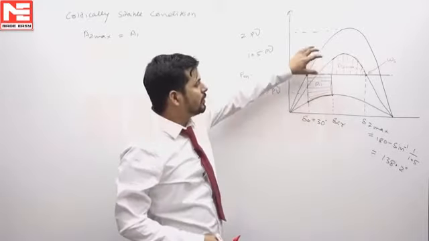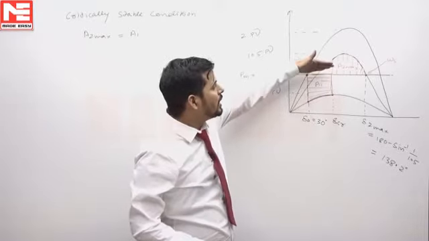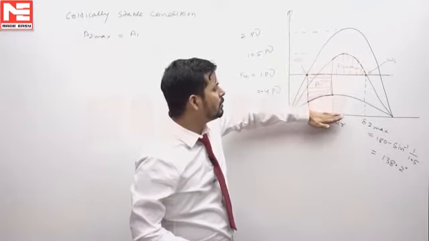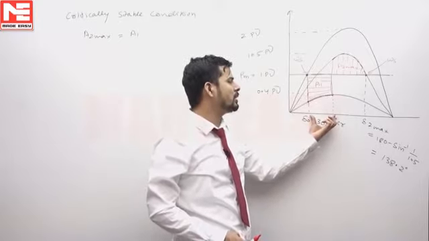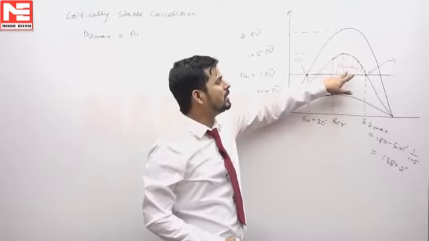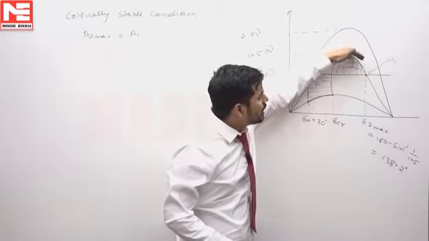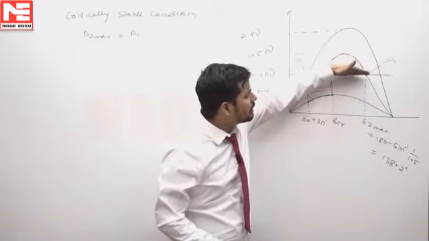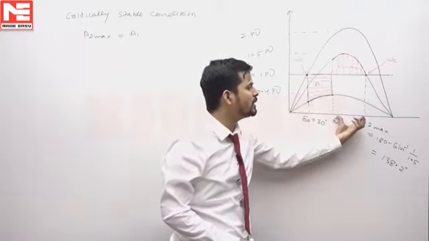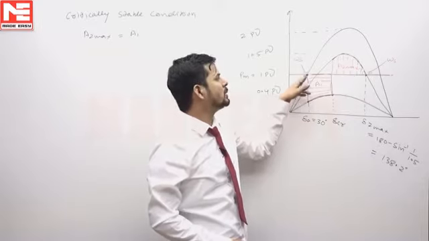How have we calculated this area A1? This area A1, the accelerating area, is simply the area under the PM curve minus the area under the PE curve between the two angles at which the rotor is accelerating, and this decelerating area A2 can be found by finding the area under the PE curve minus the area under the PM curve between the angles at which the rotor is decelerating. So, this is area A1 and this is area A2 max.